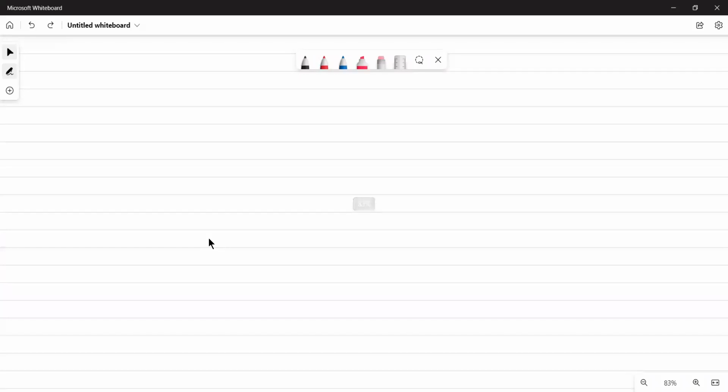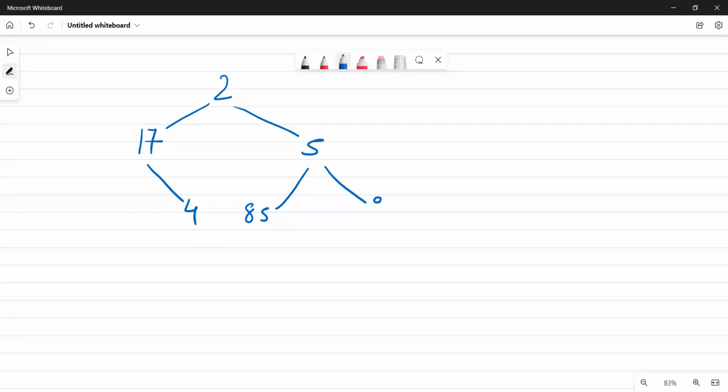Next question is, you have been given a tree which looks like 2, 17, 5, 4, 85, 9, 200, and here comes 13.